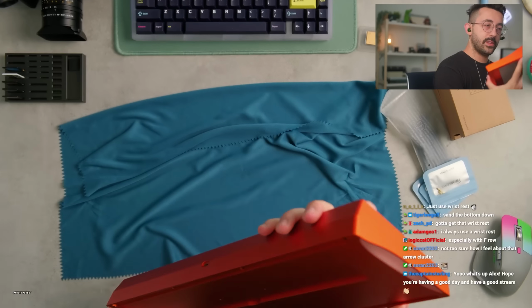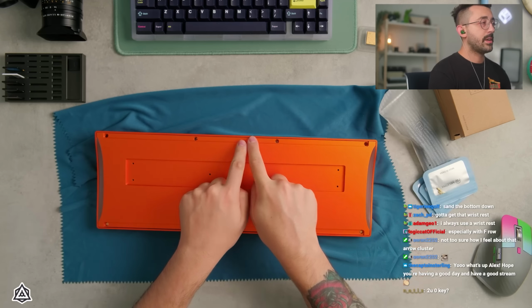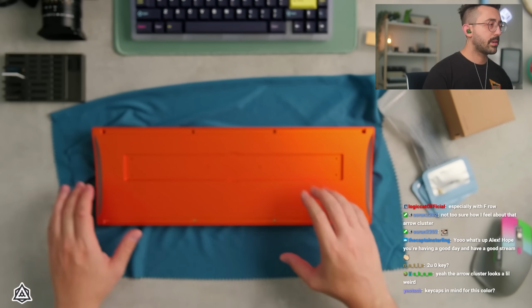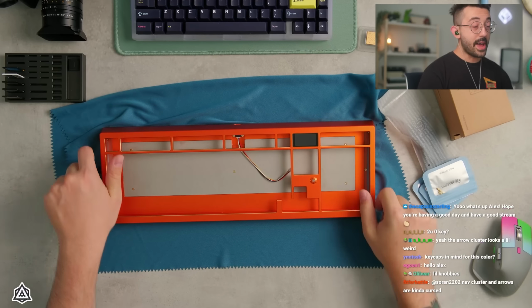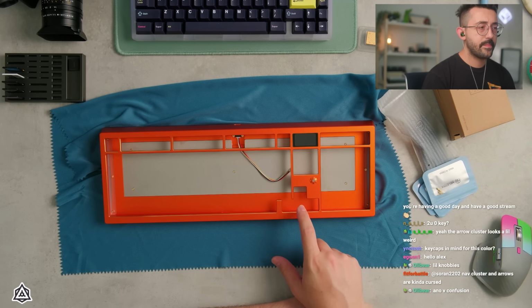Do I need to put on the feet here? And then they have a nice implementation of feet. Kind of what we saw with the original Geon keyboards, the press fit feet here on the bottom. Oh, my camera's not liking the ano here. I don't know what keycaps. I didn't realize it'd be orange. I don't mind the cluster here.